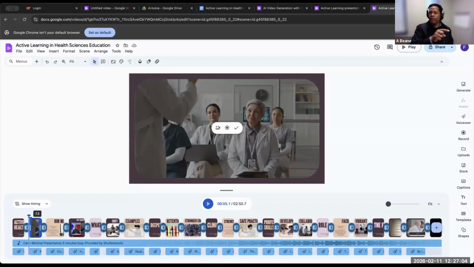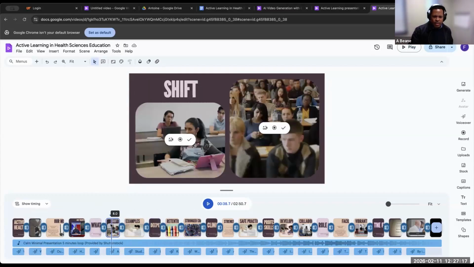So, but either way, you can adjust this to make it work for what you need. And let's do a quick edit in real time so I can show you what I mean. I saw one that I want to say was this one. Yes, it was that one. I think that these are high school kids, not necessarily medical students. So what I want to do is change this.